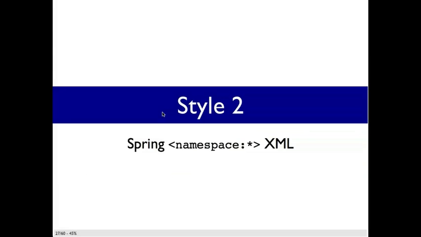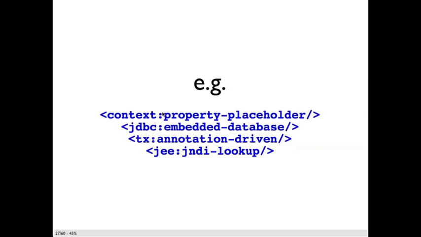So let's take the next step, right? The next step in this, again, kind of historical look at Spring. The next major evolution that came along was this idea of additional namespaces, not just one Spring Beans XML namespace, but a number of other namespaces as well. And these may look familiar to you. Context, property placeholder, etc. We'll see some of these in action in a moment.